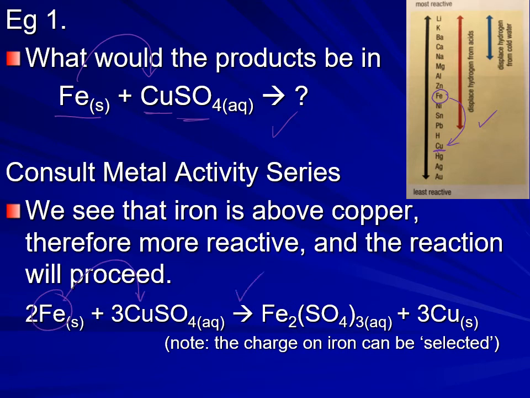We do get a reaction, so then we write the products, and again, we have iron sulfate as our compound, though it is aqueous, and we have now copper by itself as a solid. Do realize that when you're taking any multivalent metal and turning it into an ion, if it's going to become part of the compound, you're going to have to decide which charge to use. Is this going to be iron 2 or is this going to be iron 3?